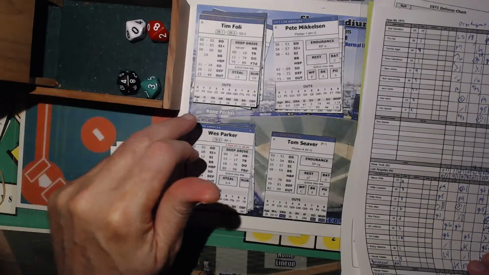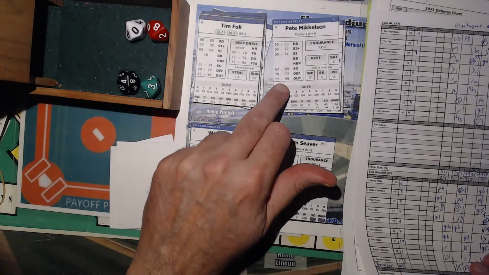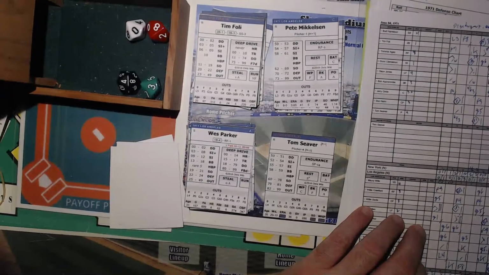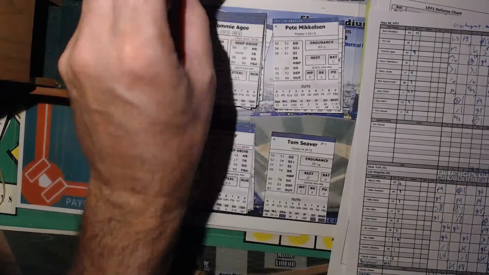Going to try it again, an 80. And that is going to be off the pitcher. It's going to be an out. That's going to be a good sacrifice to the catcher, 2-3. Moving to second is Buddy Harrelson.